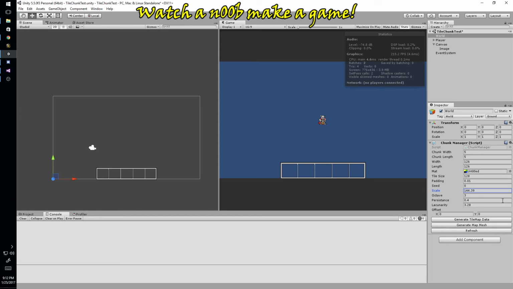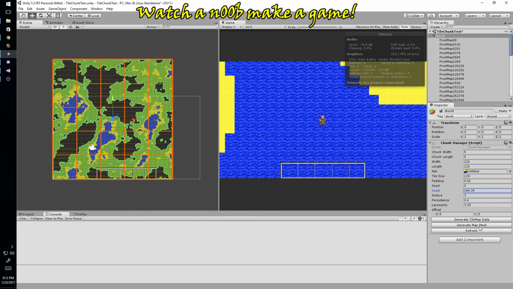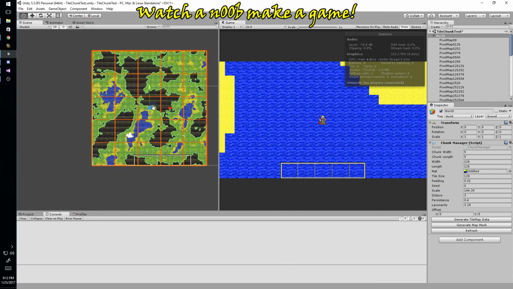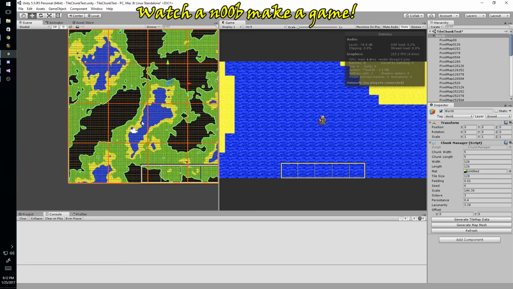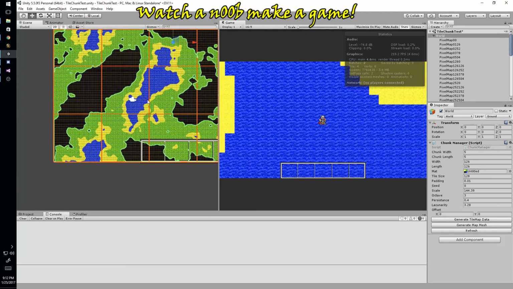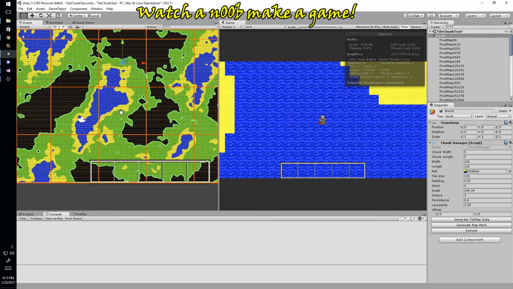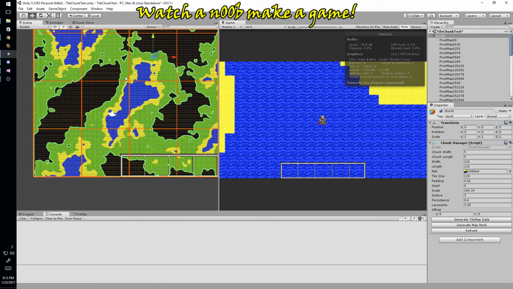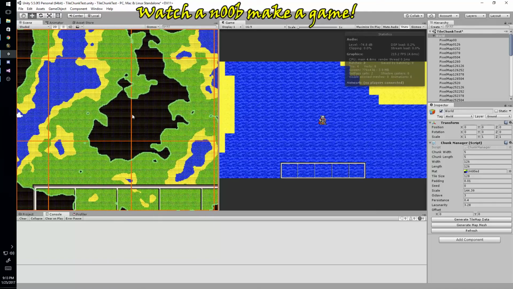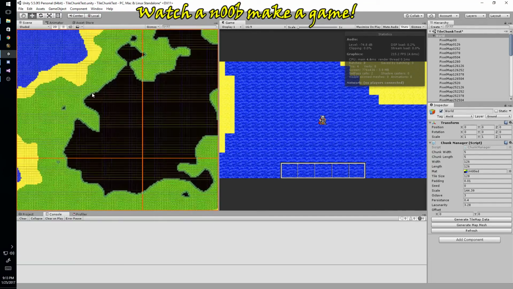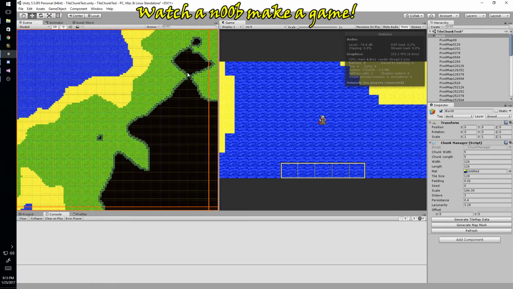So to give you an idea, I have a 5 by 5 chunk. We'll go ahead and generate the tile map, generate the mesh, and you'll see that I generated a pretty big mesh that's pretty well managed and split up. As you can see, all of the red lines indicate where one of the objects are. So that's one chunk. You'll also notice that all my mountains are surrounded by a lighter color. The lighter color is actually my collider.